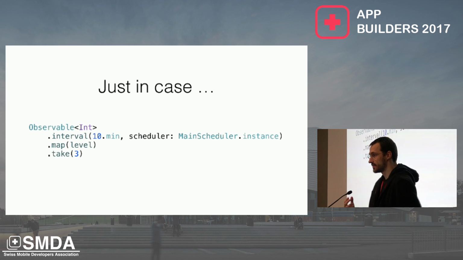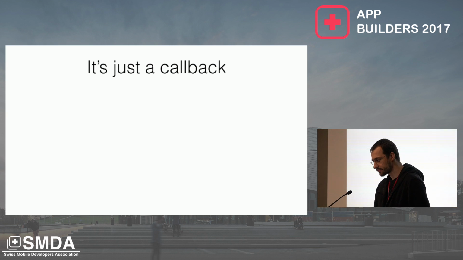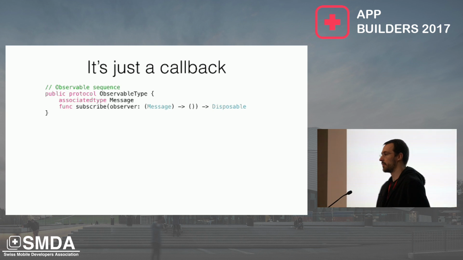This is just in case you haven't seen what Rx code looks like. It's something like this. Some people like it, some people don't, but I think it's highly readable. So I'll try to explain what Rx is at its core. It's just a callback. When you want to teach somebody Rx, this is it. This is the entire Rx concept. It's not a library with 50,000 lines of code. We have like 10 or something like that. But my point is, it's extremely simple.